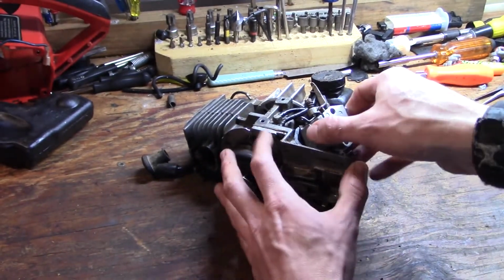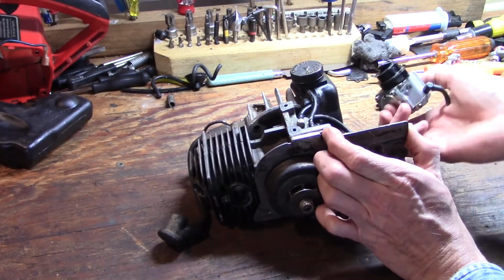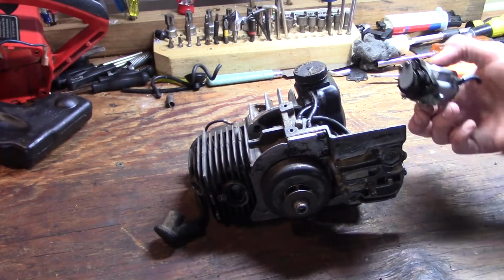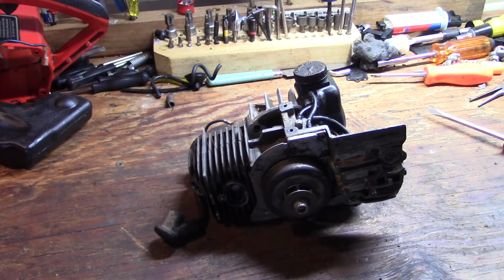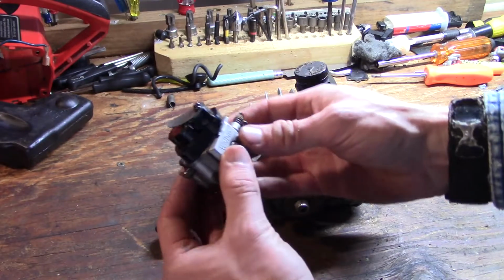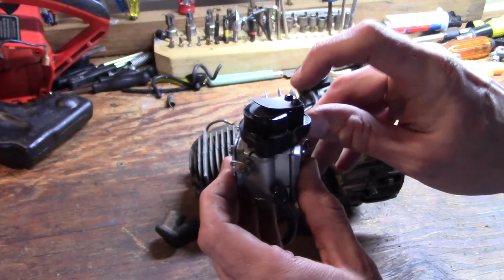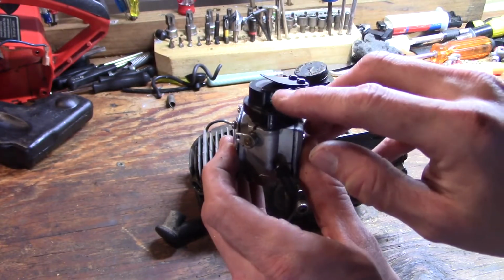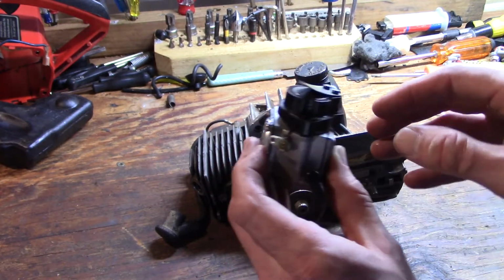Alright, we may actually want to spray some... uh-oh. Okay, well, that little intake and reed valve assembly decided it wanted to come loose first. So there's your little look at that. This piece here is just a little guard, and then you have a flat reed valve under that.